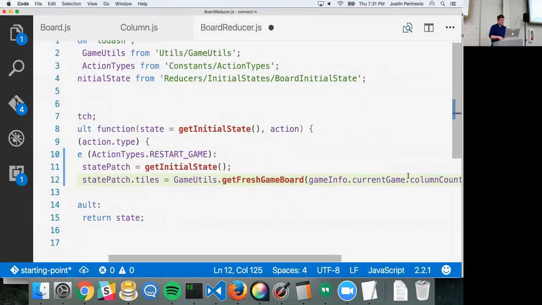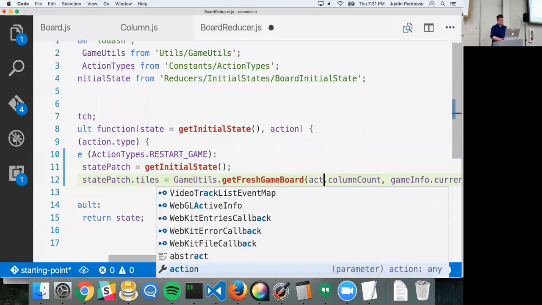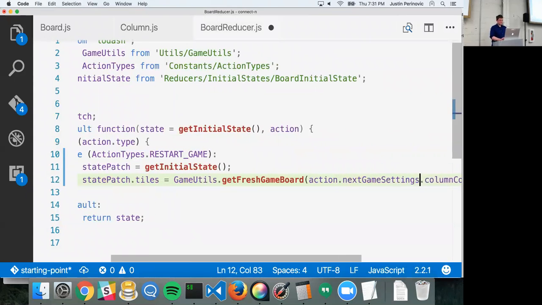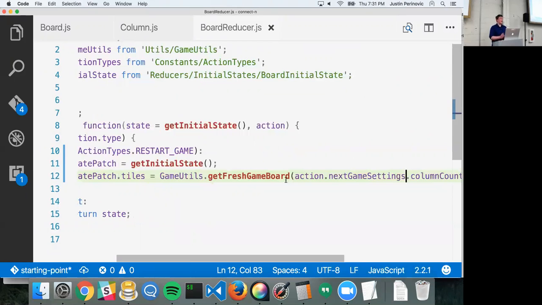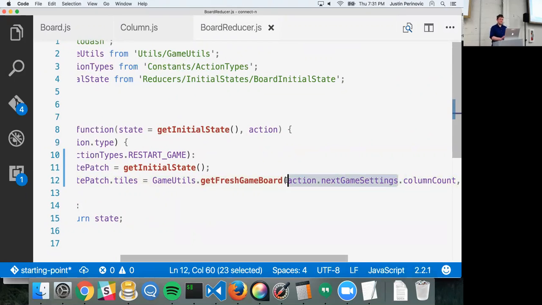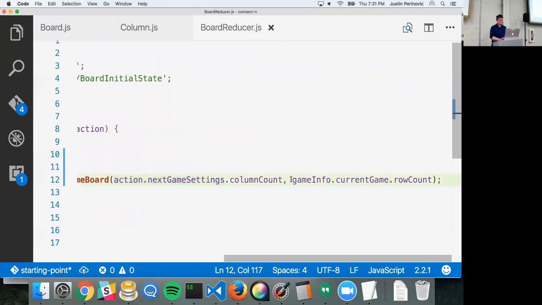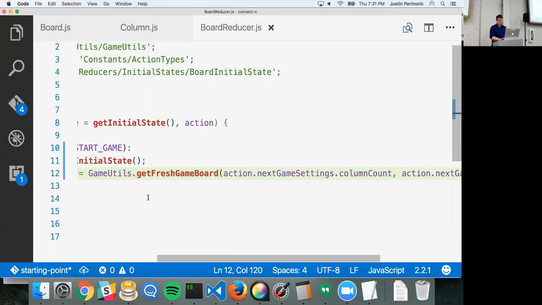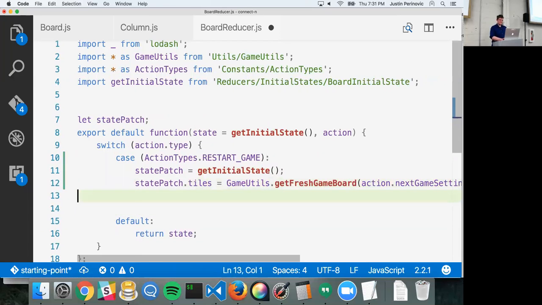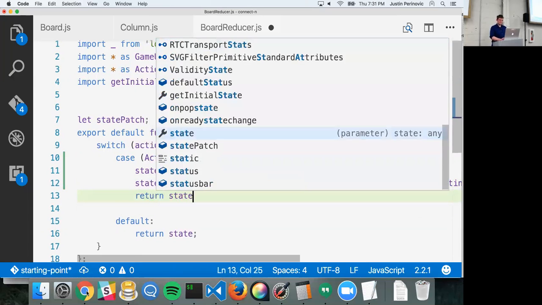And our action included a next game setting property that we can use, because the reducers do not have access to other state. So now we return this state patch, a new version of that branch of the state.